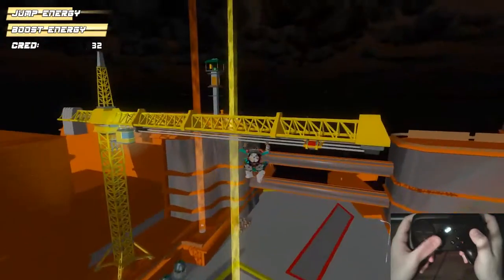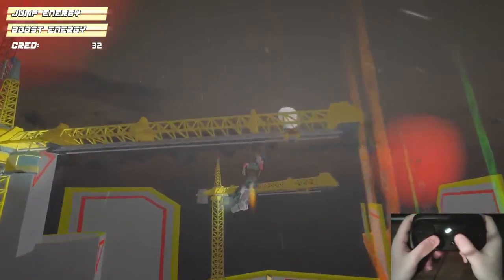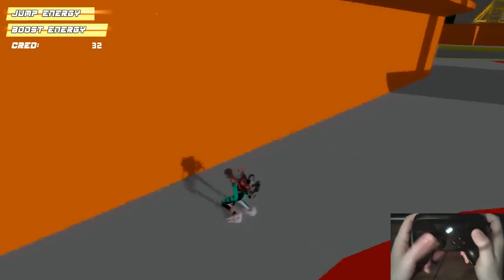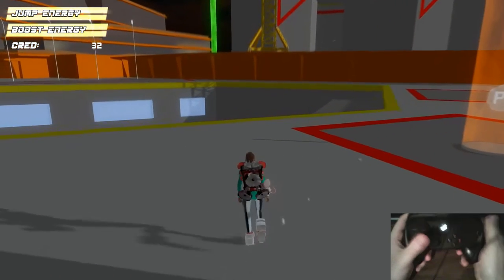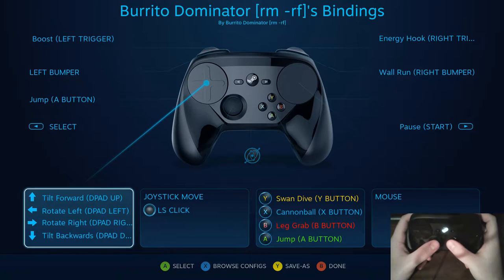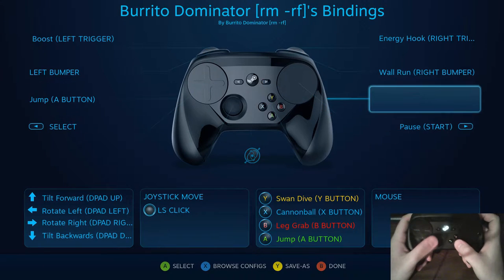The right trackpad is mapped to mouse movement because using it for mouse movement is much more precise than analog movement — you can really do those quick turnarounds. Overall the controller works really well for this game. I also changed some things around because I found it awkward having to move my thumb between the analog stick and the trackpad for tricks and pivots. I have my configuration posted in the community if you want to use it.